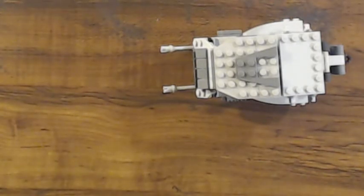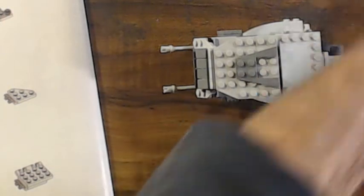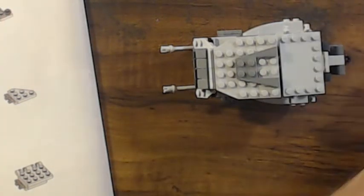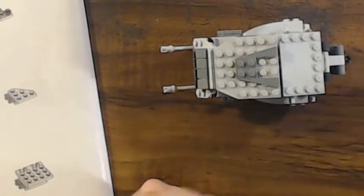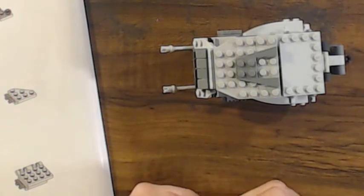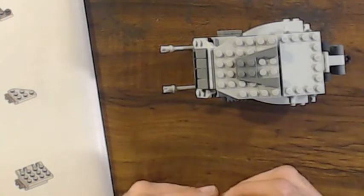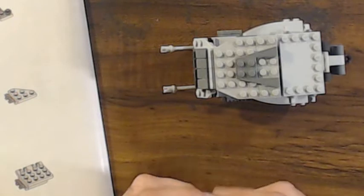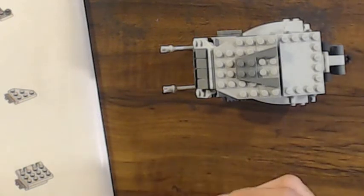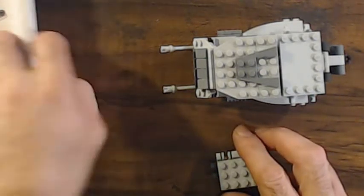My set 10221. Which in a previous video I did say I was going to show you what I'm up against as far as that book goes. And I will show you that very shortly. In case you've never seen the instruction manual for it, it's quite large. It's actually a spiral bound 200 and some odd page book. I think it's 221 pages actually. I think that's where the 221 comes from. I'm still not 100% sure if that says how many pages there are in the books or whatnot, but there are about 220 pages in that book. There's quite a bit of Legos going on in there.